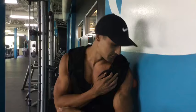I'm usually having the pre-cage by Cage Muscle, but this one's getting me pretty amped up and I can really feel my hands shaking already.